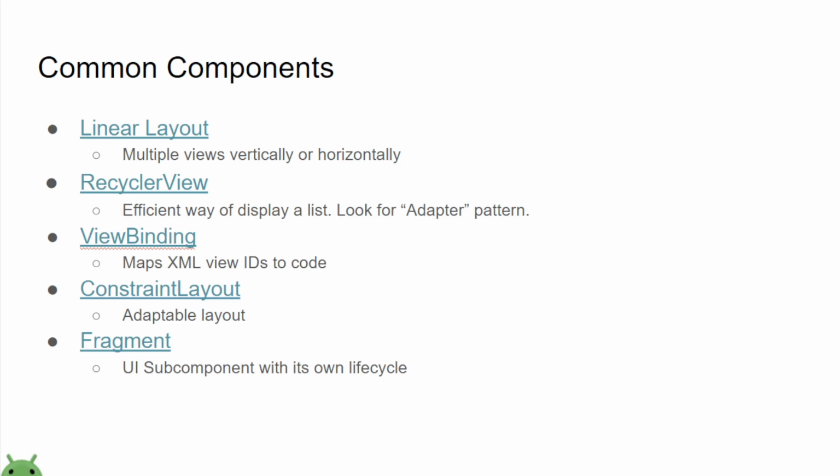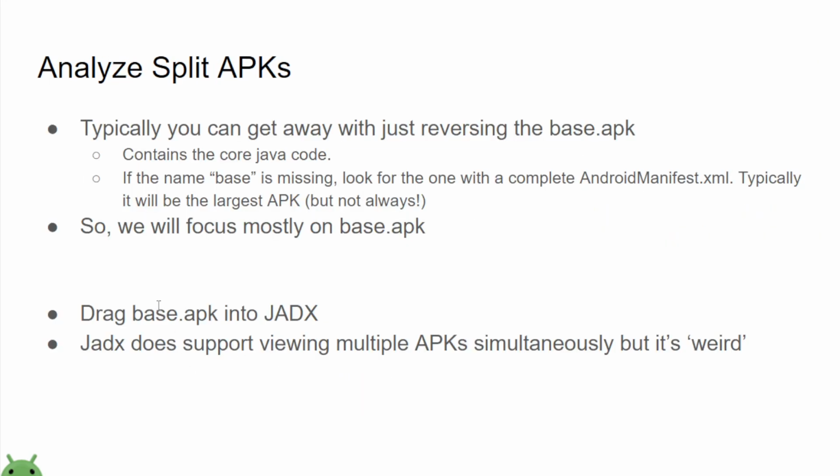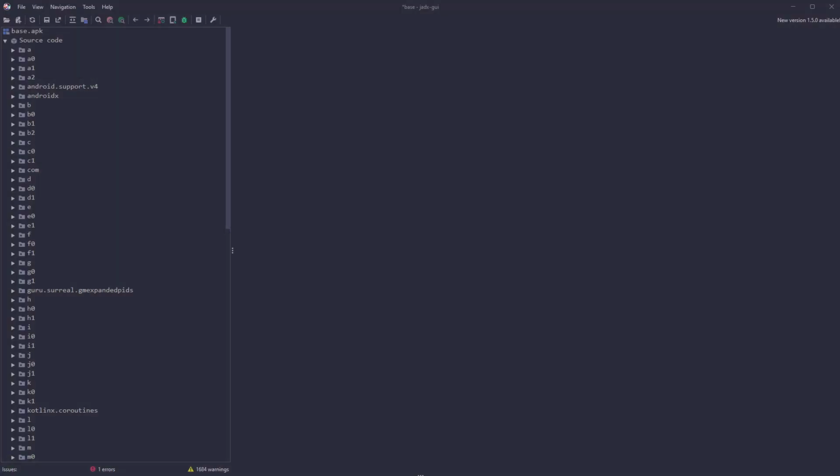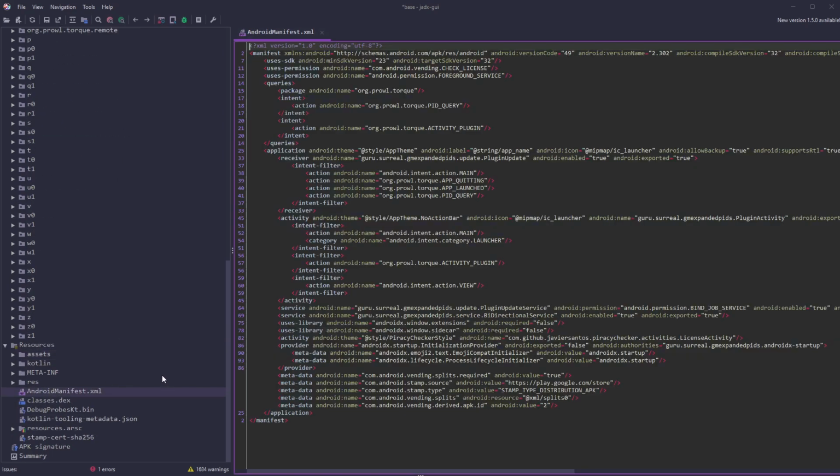So assuming you got the APKs installed and you drag them into JADX, boop, you should get something like this. So this is the ByScan app. Just take a quick look at this. Obviously, we always want to go to the manifest first. It's good at describing things. We see it queries some things.